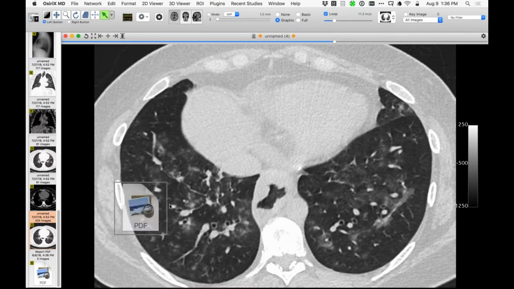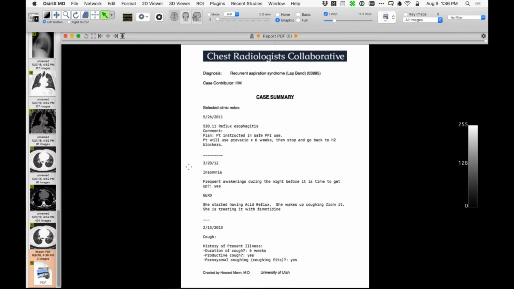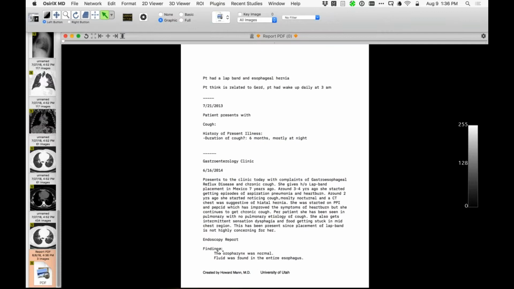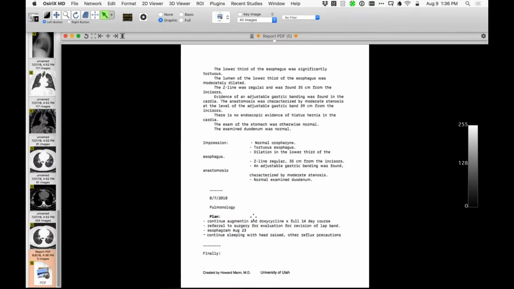And what was interesting was when I went back to the clinical record, I'm going to show you notes here going back to 2011. So look at that note. 2012, look at that note. 2013, look at that note. And there were other ones too. Finally, there's a note from 2014, and you can see that history right there. That goes along with everything else.